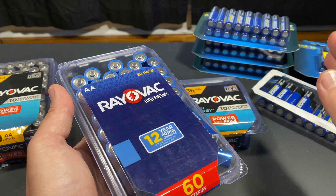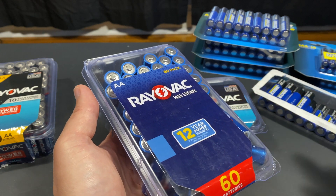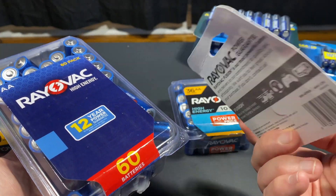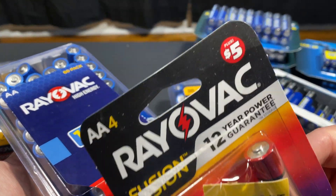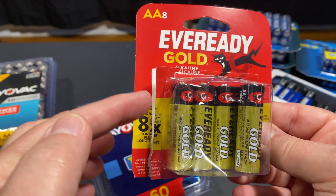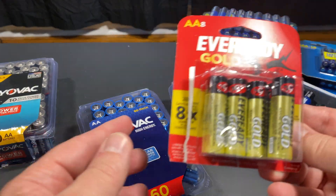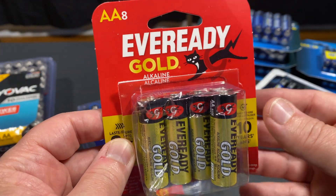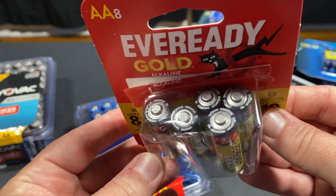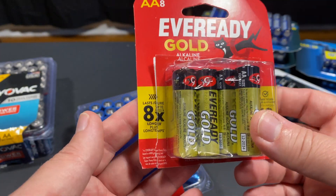I had these seven batteries, then added the Rayovac Belgians and a couple of extras. Somewhere along the line I came across some Rayovac Fusions that I bought — spent five bucks for these. And EverReady Golds — I found some EverReady Golds. I used to use these a lot. Years ago, my very first battery test video on YouTube used EverReady Golds as the base platform for a good battery. They were made in USA back then, but now they're made in Singapore, at least the pack I have here.